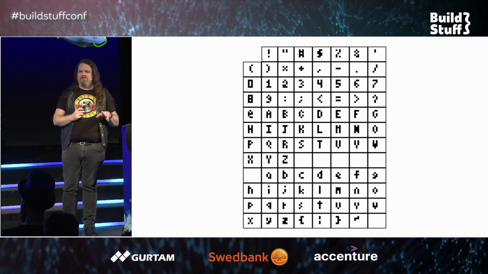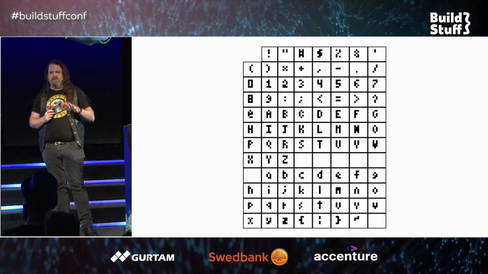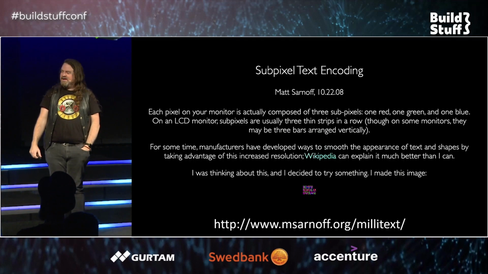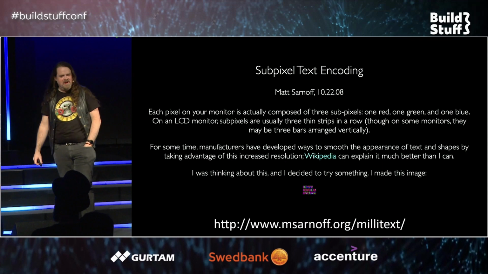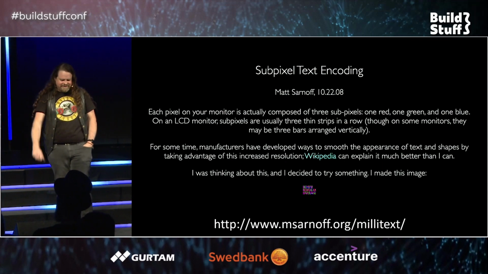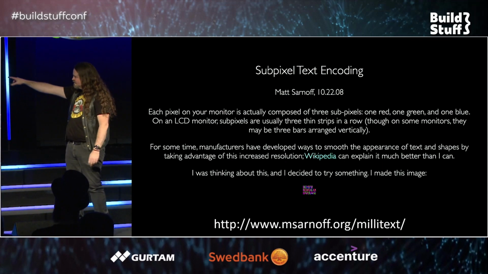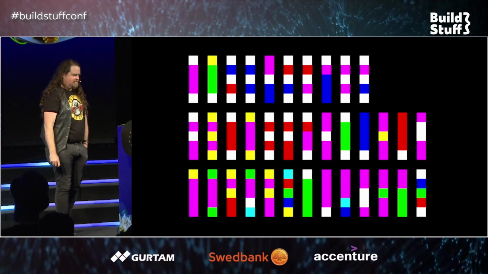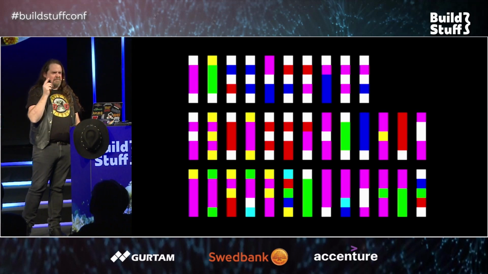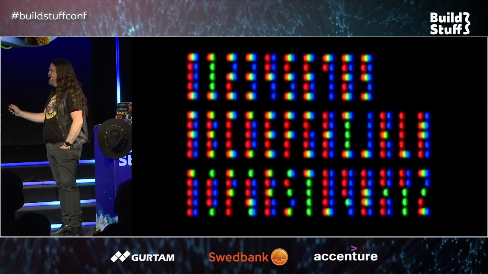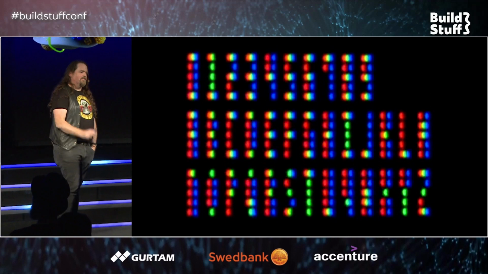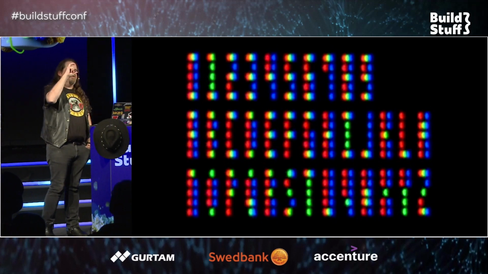And then I gave a version of this talk a couple of weeks ago in Porto, and someone came up to me afterwards, and they said, do you know about subpixel text encoding? I was like, no, what's that? And they sent me this link, and this is fantastic. Now, you see the tiny little colored image there? That image looks like this. But if you zoom in with a magnifying glass on an LCD display, it's actually an alphabet. So this is a 3 by 5 matrix.